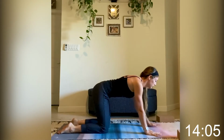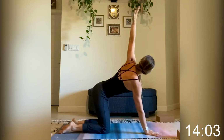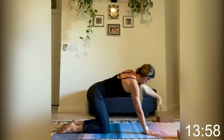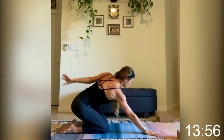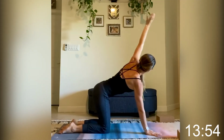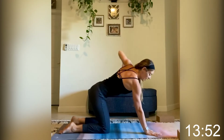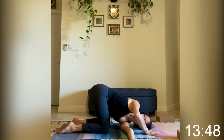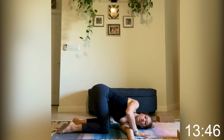Okay, this time we're going to reach that left arm up to the sky. Circle out the wrist. Maybe circle the shoulder. Remembering to link your breath to your movements. Inhale, lift up. Exhale, thread the left arm through. Good, so again, no pressure on the neck and head here. You're breathing through the shoulder blades.